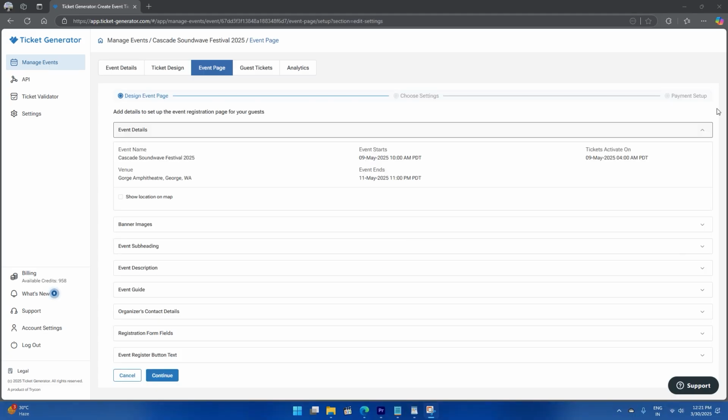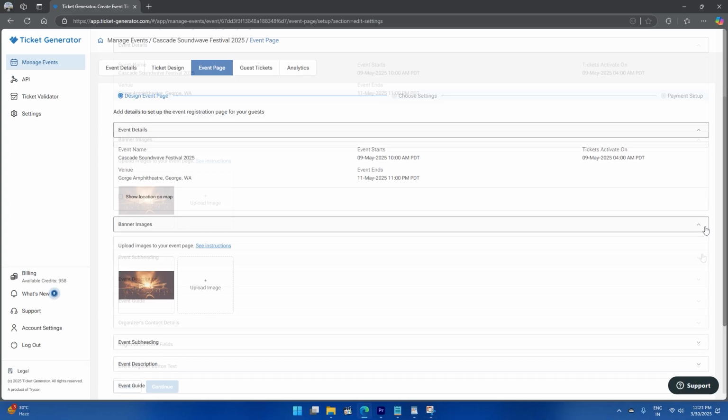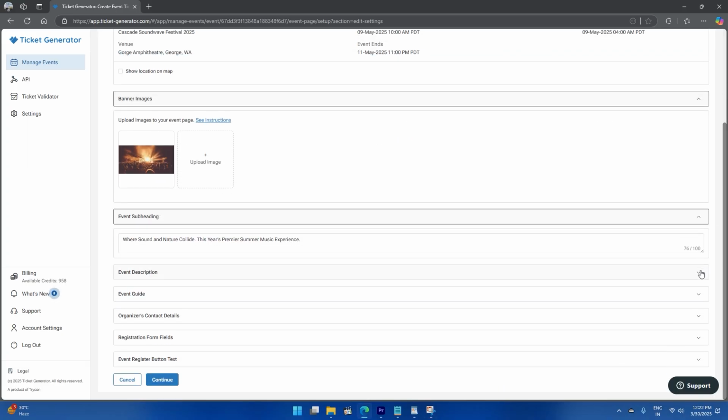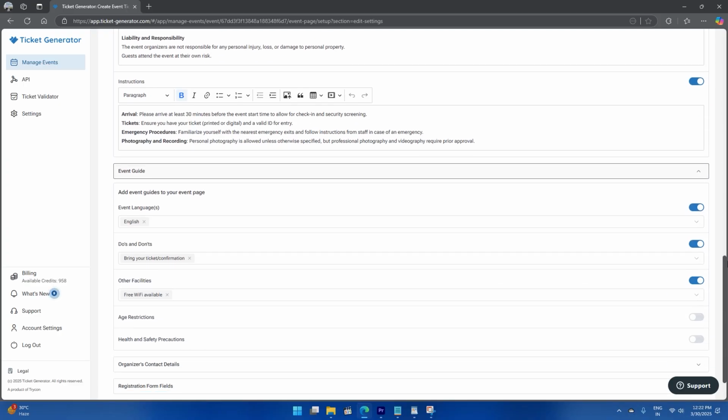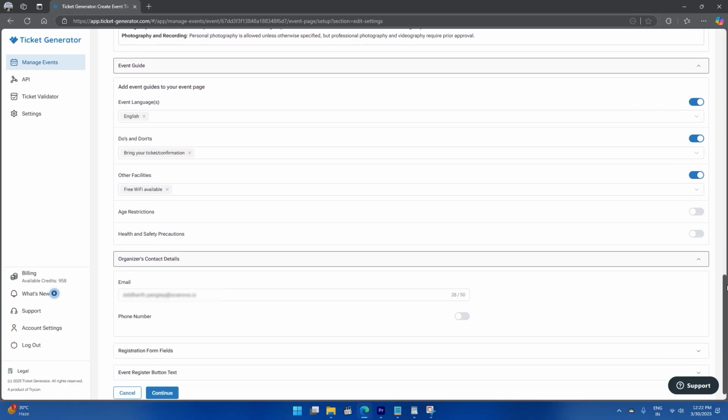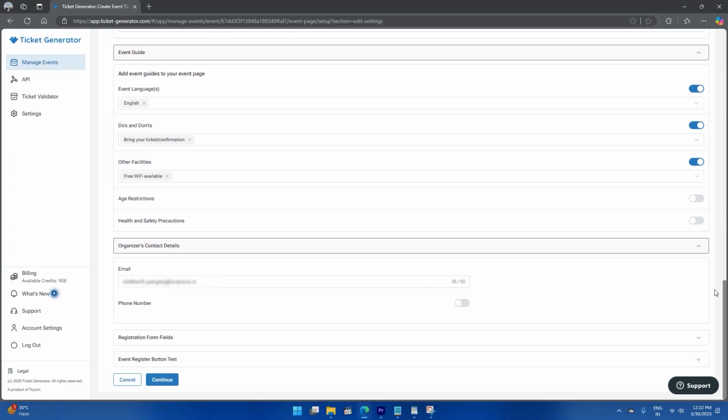The first step is to add the content that you want on the page. You'll see multiple data fields: banner images, event subheading, event descriptions, event guide, organizer contact details. There are options to customize the registration form fields and register button as well.